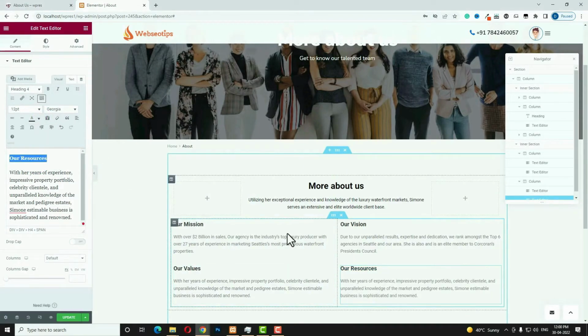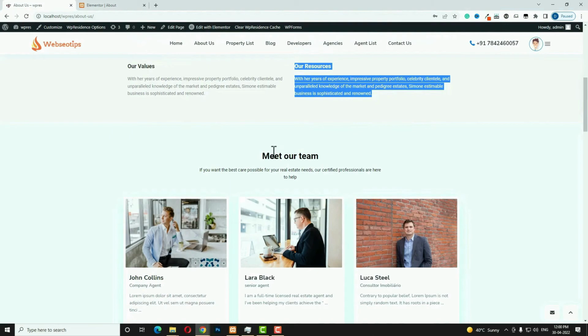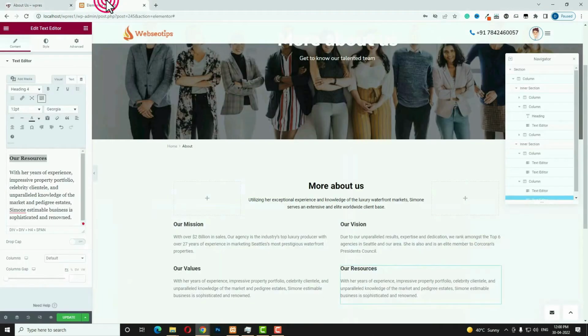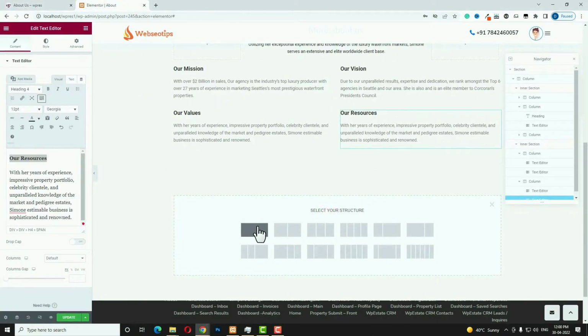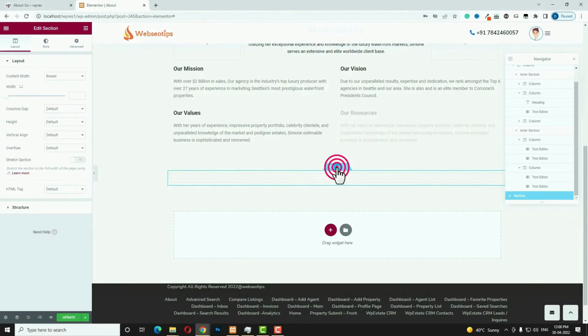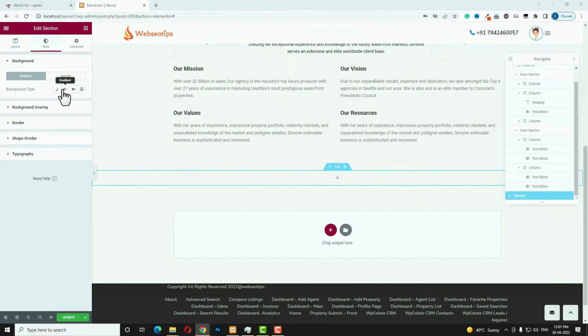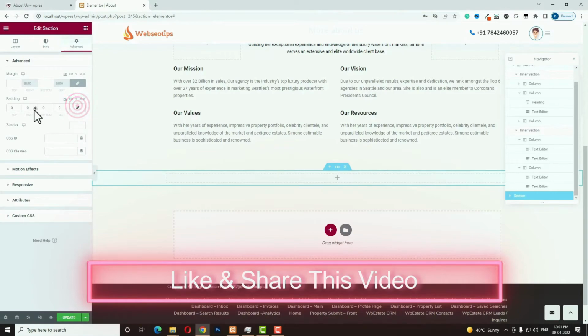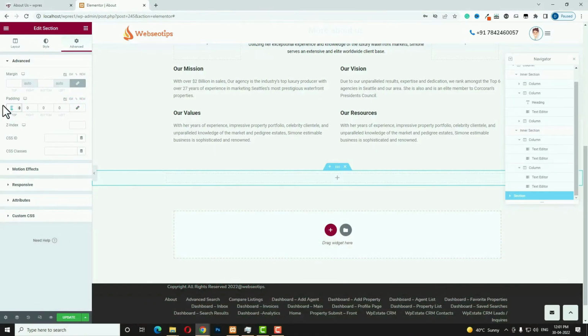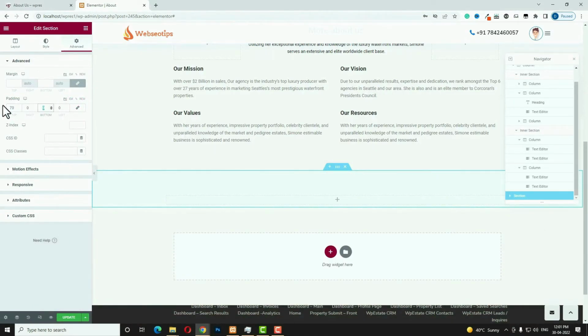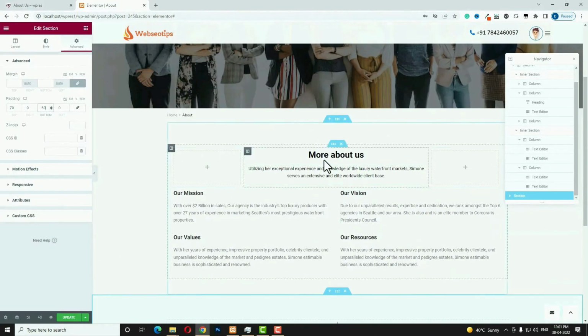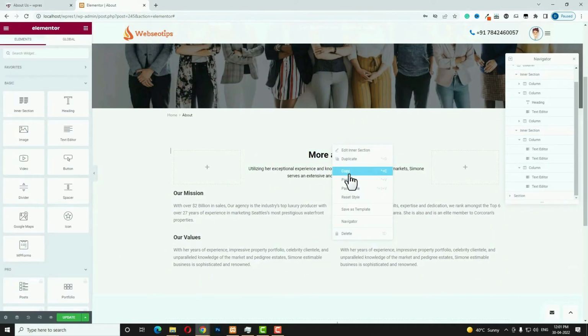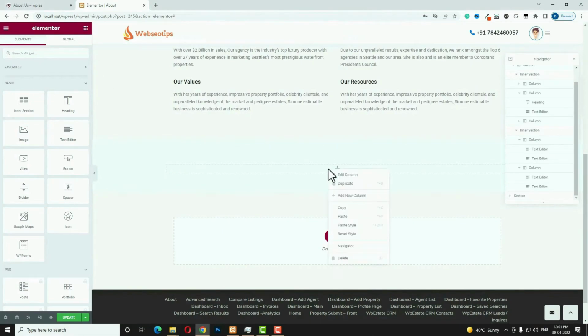So next I have to design this our team section. Again come here, click on the plus option, take a single row and single column, click on this, click on the section, come back to the style option, click on this, and here I need this color. After that come back to the advanced option, unlock the padding, top I am taking around 70, and padding bottom also I am taking around 50 pixels. Next just copy this section, I mean this inner section, and here I have to paste it.